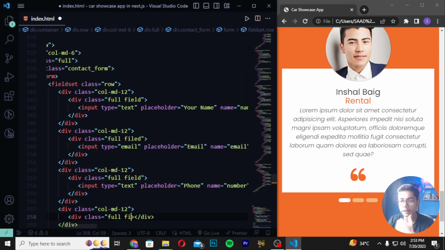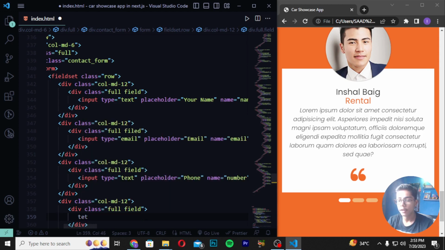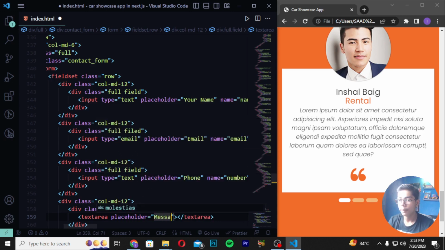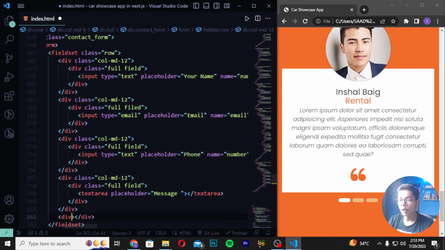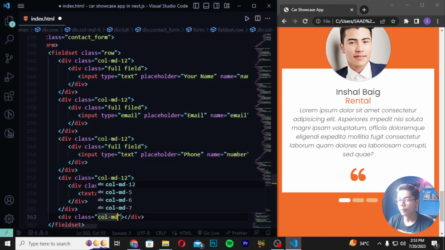And after doing this thing, just you have to now just move down after this thing and write here textarea. So here I will be now just making this, and then you have to remove this false rows and name ID which is written here. So I will be making this and remove this, and here I will be writing placeholder, and in placeholder I will be writing message. Then you have to now just move down and create div class col empty12.